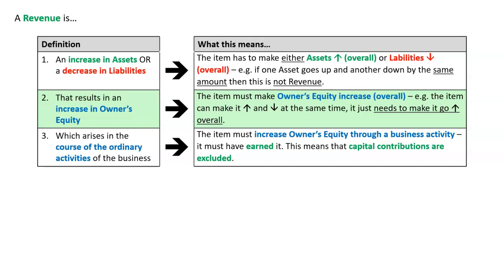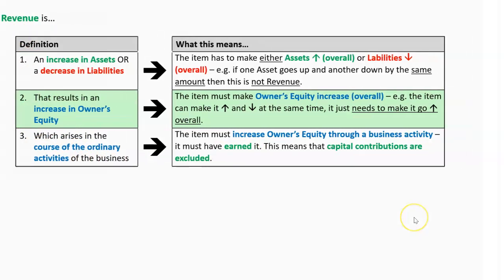So in the real world, at big companies on the share market, they don't really use the word capital contribution, they say capital raising. And when they come out and announce to us that, we're going to raise $100 million in capital, most people think that's a bad sign because it means the business needs money and the owners had to give it money. And it's a bad sign because they didn't earn anything. It's not good news. It's just the owners gave the business money. So we're going to put this in and say revenues must arise in the course of ordinary activities, as in we've got to have earned it. Can't be a capital contribution.